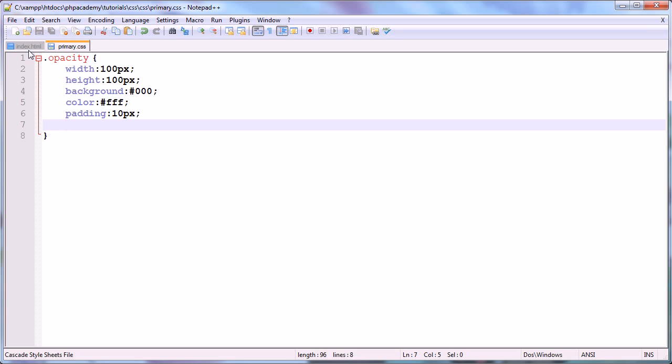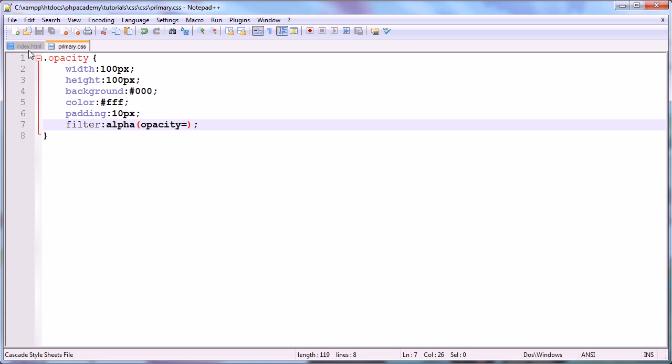You can use the developer tools to go back a version, so you can go back to IE 8 and check that it works. So the property is filter, and the value that we're going to give this is alpha. So obviously we're dealing with the alpha of this, and then in brackets, not forgetting our semicolon on the end, we need to provide a value for the opacity value, or the property, I guess you could call it.